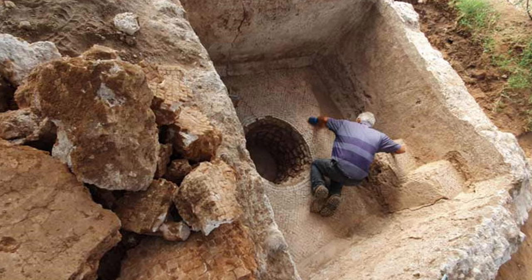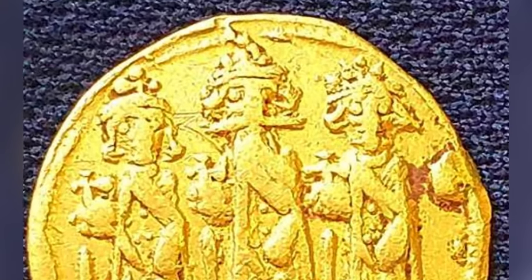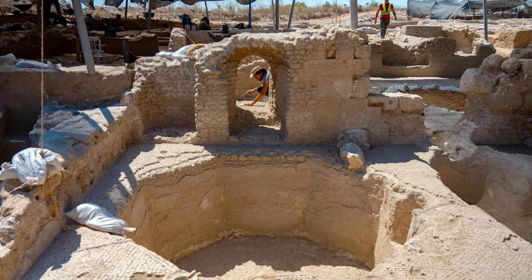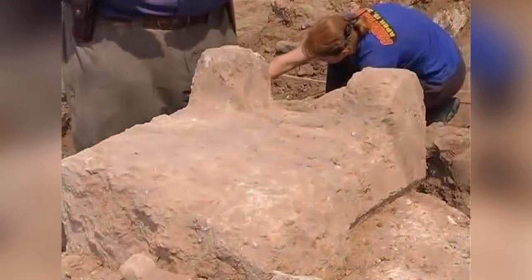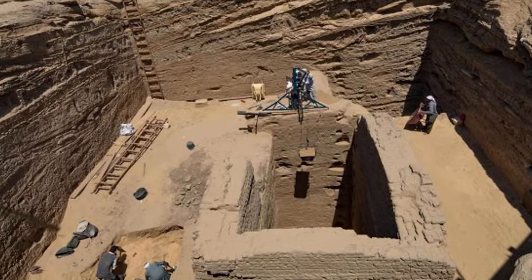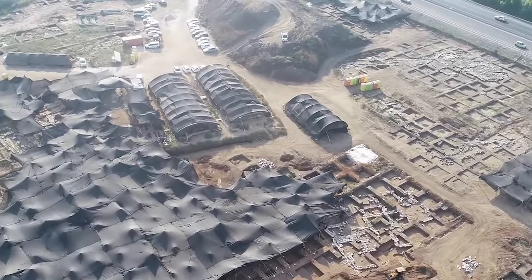When Tel Aviv was built in 1909, it stood atop the ruins of countless previous cities, towns, and settlements. When Polish Jews arrived in Tel Aviv in 1923 to set up the district of Ramat Hasharon, even more of the past was covered up. In August 2021, we found out how far into the past the history of the region goes, when an ancient farmstead was found underneath a new residential development. Archaeologists at the scene said that the farmstead is about 1,400 years old, having been founded during the Byzantine era and remaining in use until the 11th century before becoming abandoned. Researchers have found a winepress with a stunning marble mosaic floor, chandelier chains, and a coin minted in the year 638.